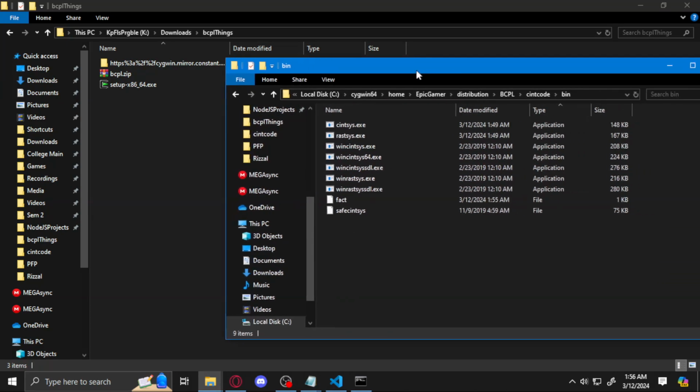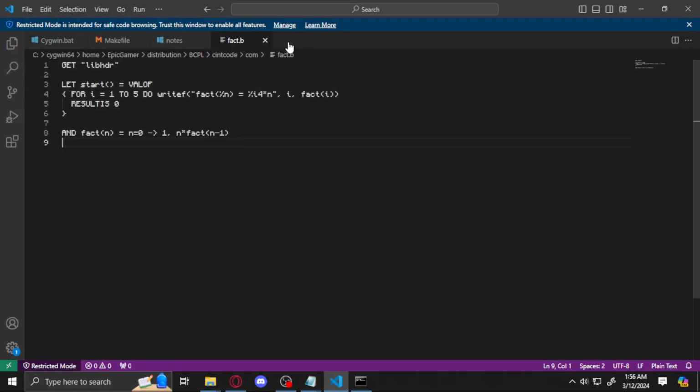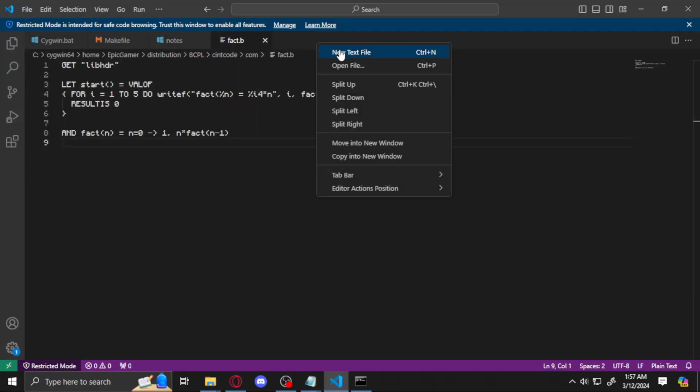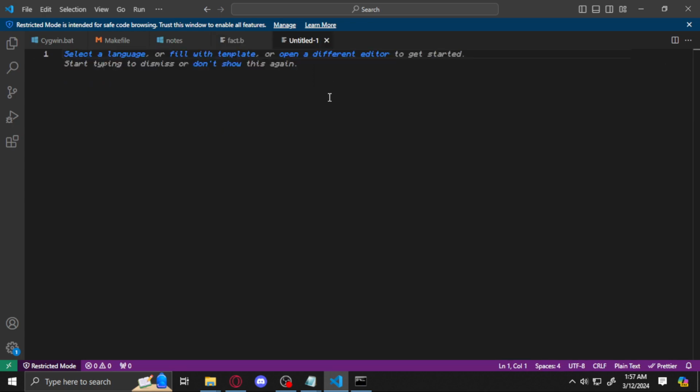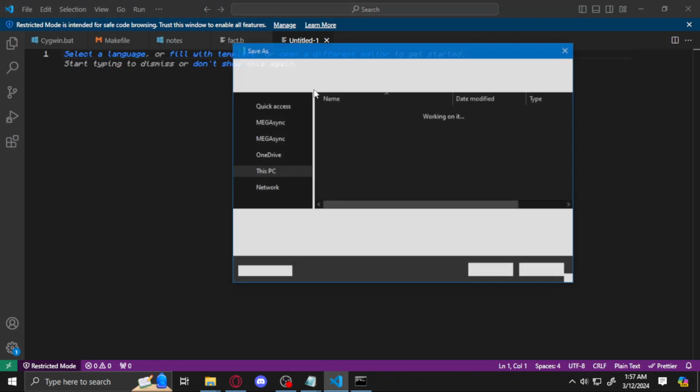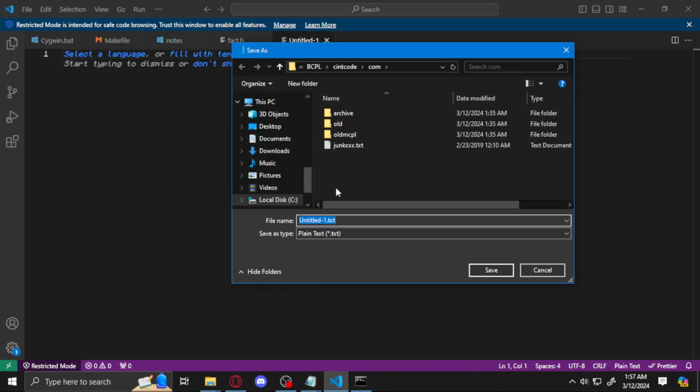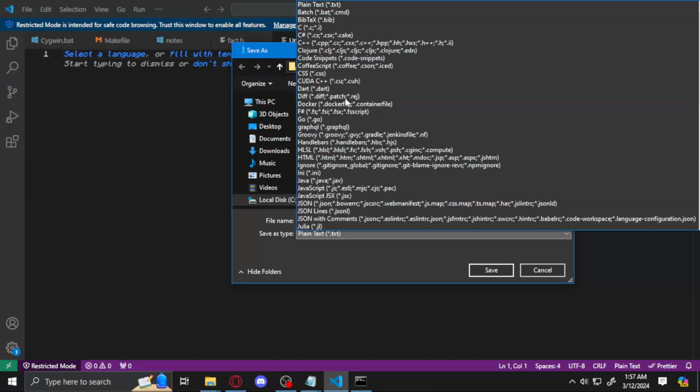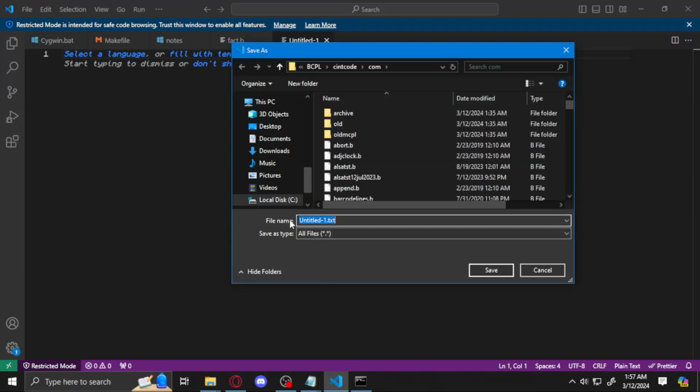But if you want to just start writing BCPL code, you can create a new text file and start writing any BCPL code you like. When you save it, make sure you save it as all files, with the name of it and then .b.